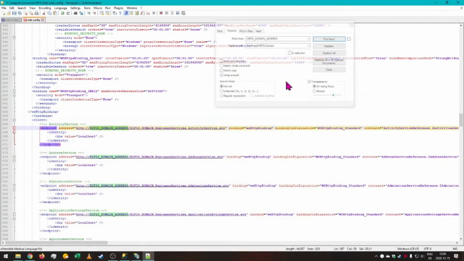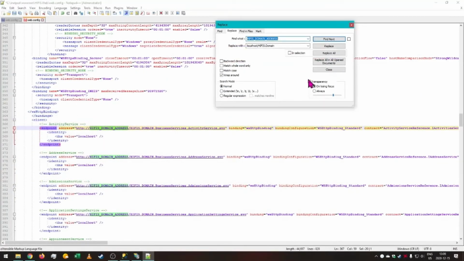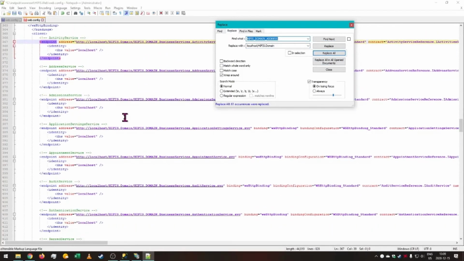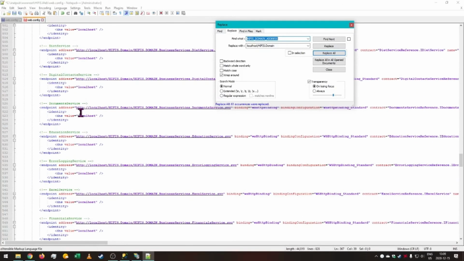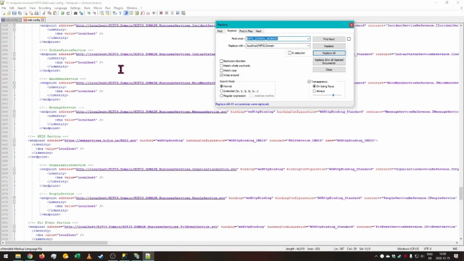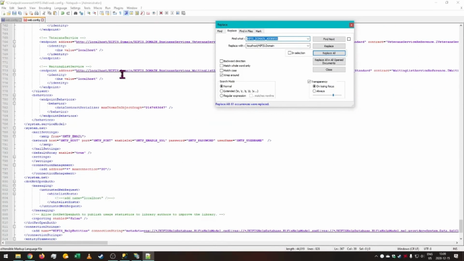When you're configuring this with an actual server, with an actual URL, with an actual IP address, this may or may not, depending on the way that your server is set up, be a localhost. That's up to you. I'm going to get it working on my local machine, but I'm not going to go into the depth of getting this working online because I don't have a website to host it on. So we're going to hit Replace All. Boom. And we can see now that this has been replaced for every single one of these services, and there are 60 of them, give or take, roughly. And we can just quickly go through to make sure that that's all done, and we're happy.